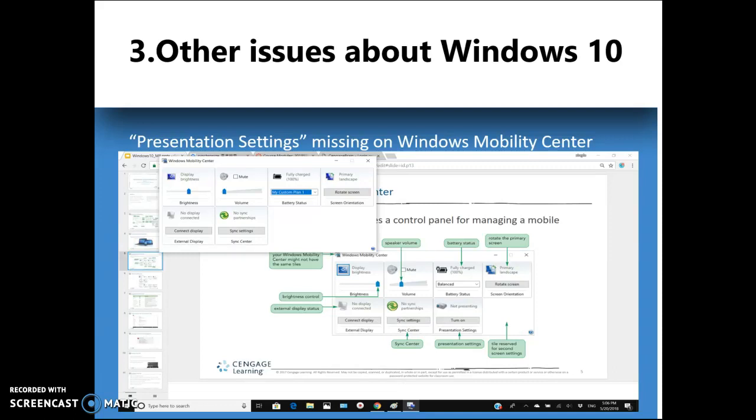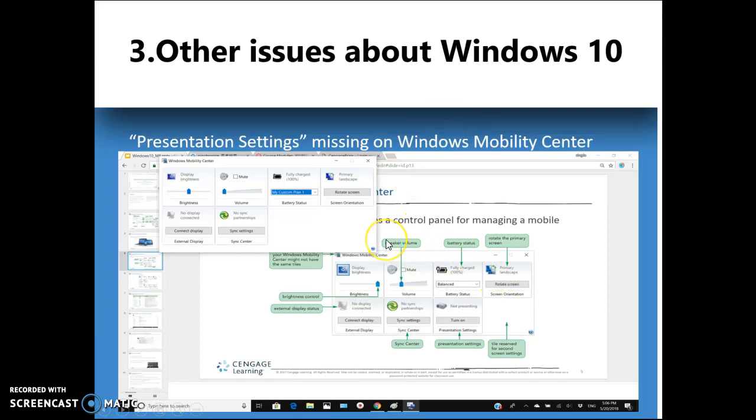Usually we just used them, we didn't systematically learn them. This is my first time to systematically learn Windows 10, so I have a lot of problems. Especially I am limited by English, so I will show some of my problems.